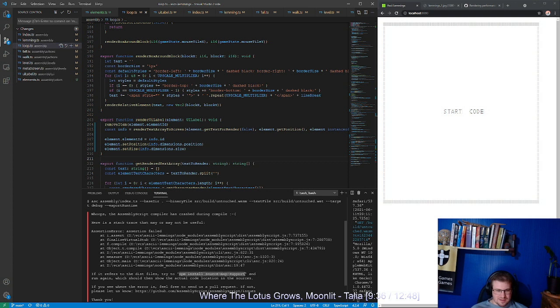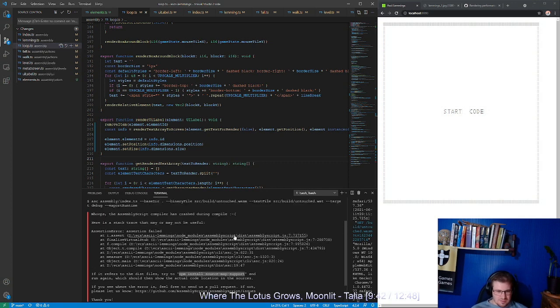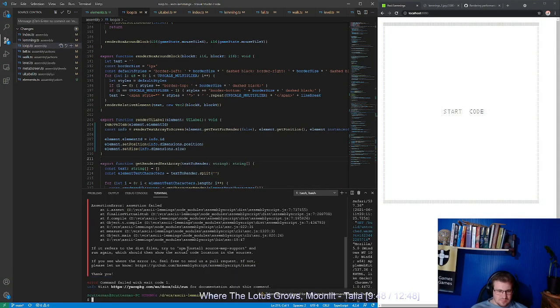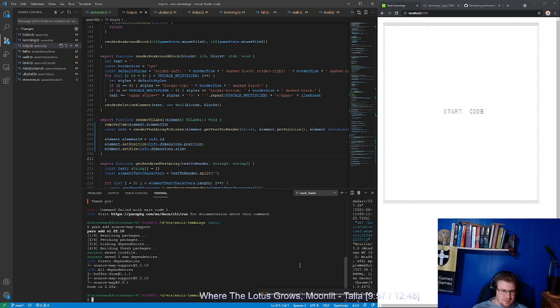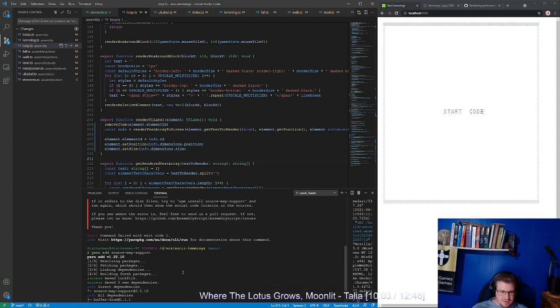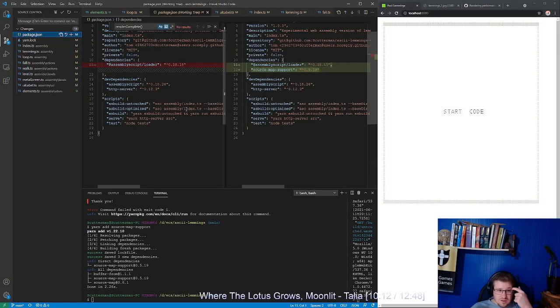Thought we had source map support. I think we did. Maybe? 3 new dependencies. Apparently we did not have it.